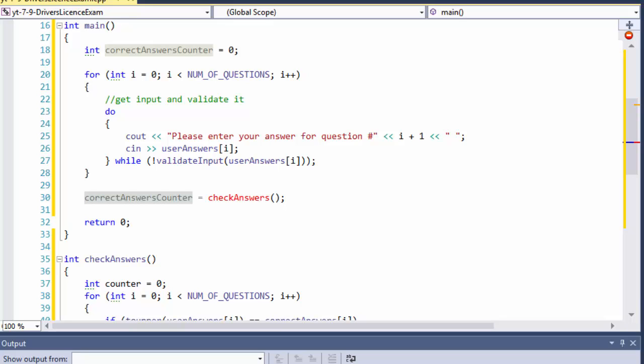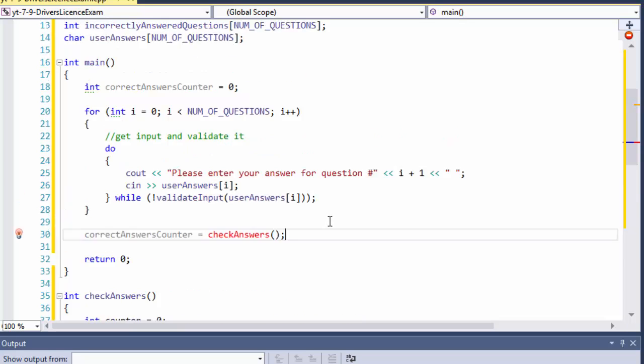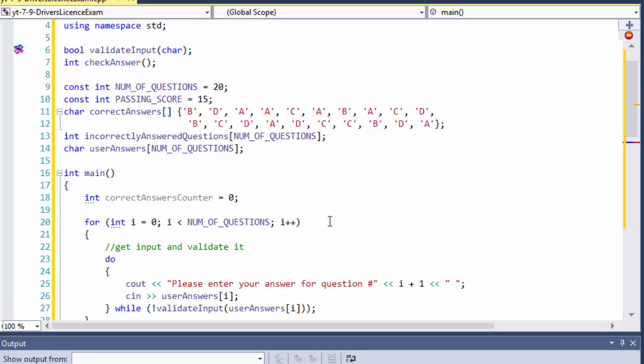So now after that, what else do we need? Well, we'll need to know the incorrect answers. What we have to do, basically, is get not the total number of questions, but each question number. Like this is question number 1, this is question number 2.